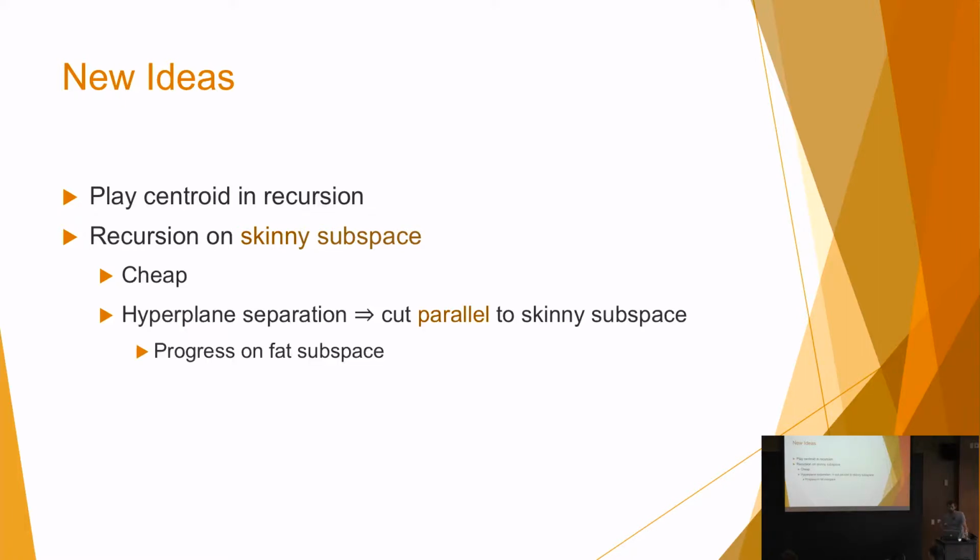The other thing that's really important here is that we actually get a separating plane between that subspace we were recursing on and the feasible set once we're done. I'll show this in a couple slides. What this means is that we're getting a cut which shrinks the convex body specifically in the directions in which we have a large set. I'll show this on the bad example for the centroid algorithm on the next slide.